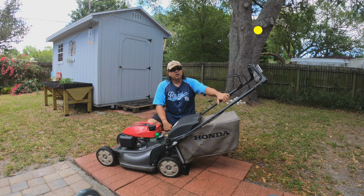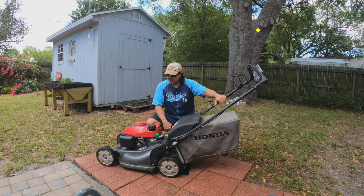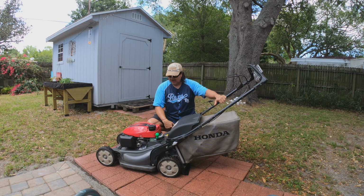So again, I've had this mower for probably the last 6 months. I got this back in July and haven't had any issues. It's started every single time. One rip on the cord starts it up, whether I'm bagging it or mulching it. Again, fuel, just remember, you want to use ethanol free. This is a four stroke, so you've got separate gas and separate oil. So make sure you're using the right 10W-30 or synthetic, and ethanol free on your gas. And this bad boy is going to last a lifetime. I've been happy with this mower.